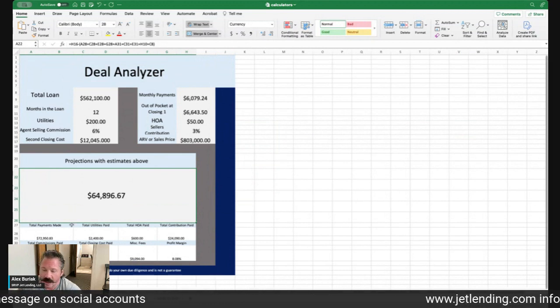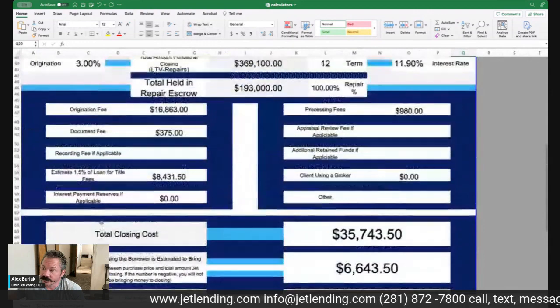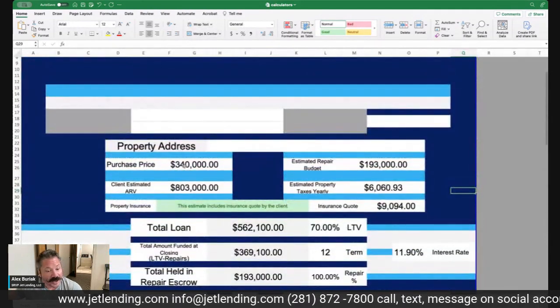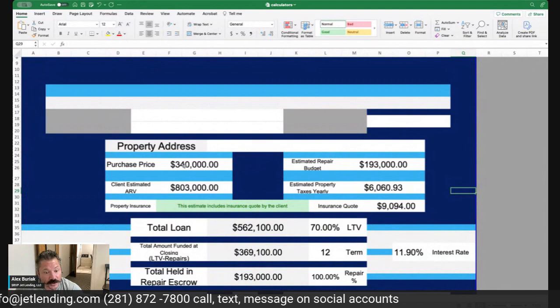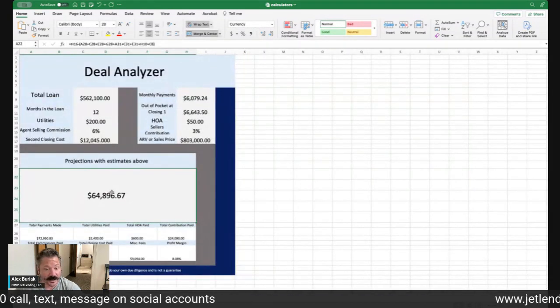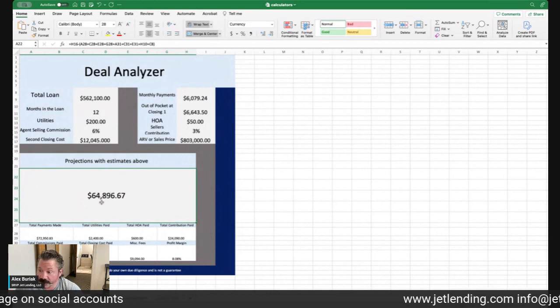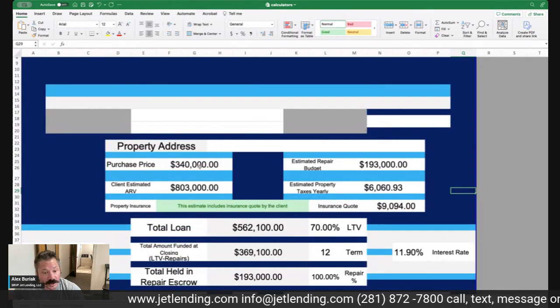Because let's say you're like, oh, Alex, I would be happy with $40,000. Well, that tells me that you can buy this at $380 as your top price for negotiation. If you're saying, well, I think this is ridiculous, I need to make at least $100,000. Well, you need to buy this for about $36,000 less. You need to be buying this at $300,000.